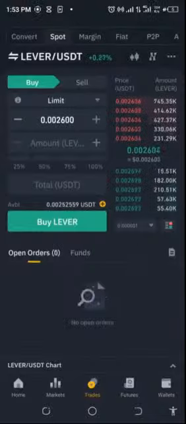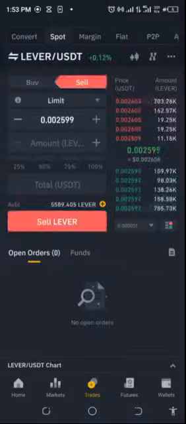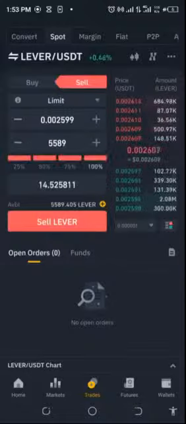Interesting. I'm back, and it's already been bought. All right, so we've actually bought the lever immediately. And as we speak right now, this is what we have. If we check sell, we have this amount. Okay, so you can see we're already in profit, right? But I am not going to sell at this price. I'm going to sell at a higher price than what we have here. Okay, so I'm going to take that price.